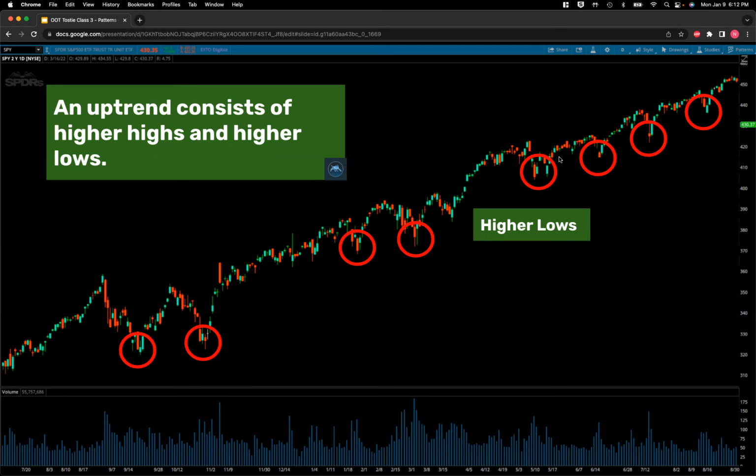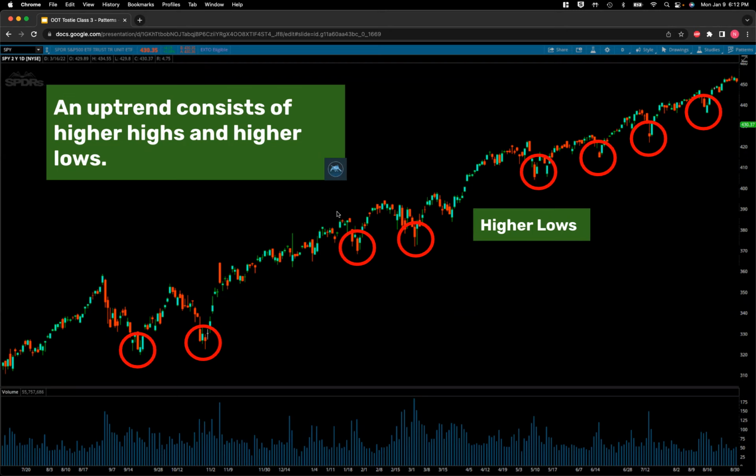So there's a few ways to determine if something is in an uptrend. And Cade, that's a really, really good question. We're going to talk about that more later in the class. First, we're going to talk about the foundational examples of what an uptrend and a downtrend is, and then we're going to talk about it more in real time. Just for your background, Cade is asking how to understand what the trend is in real time. I'll talk about that, I promise.